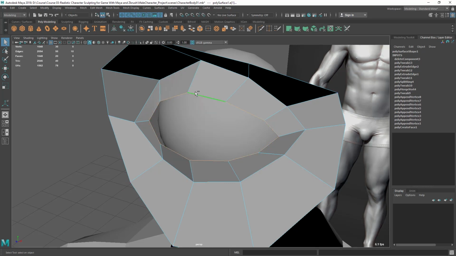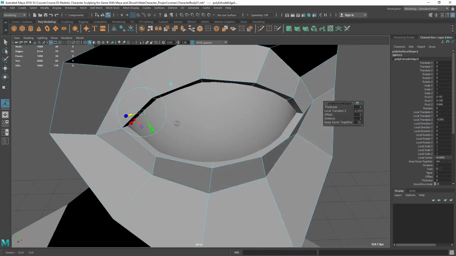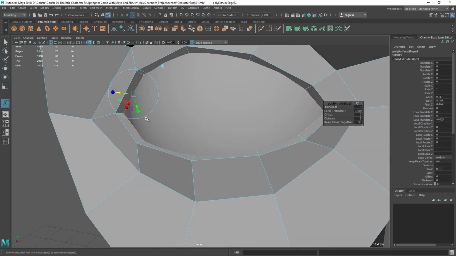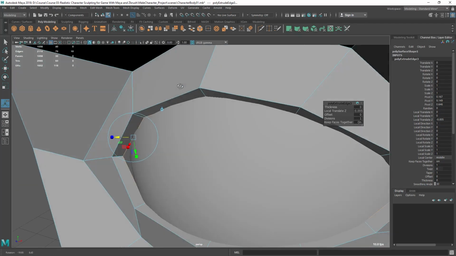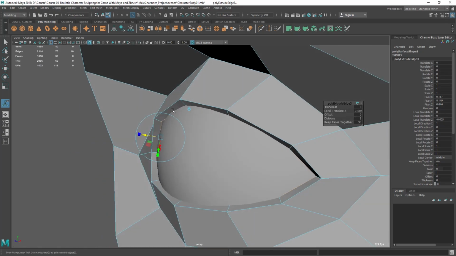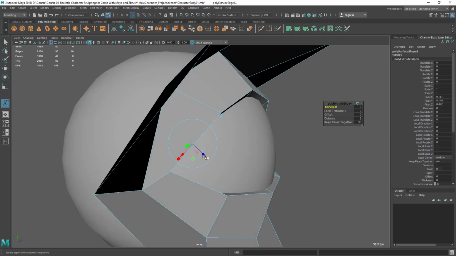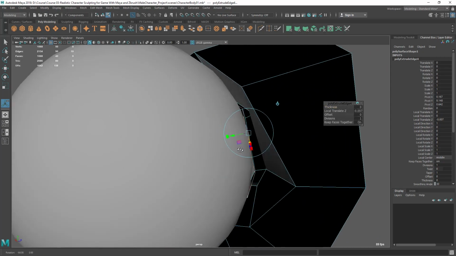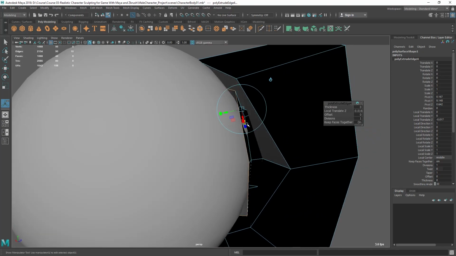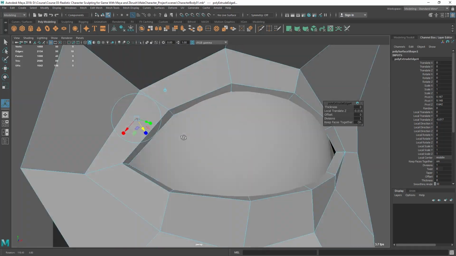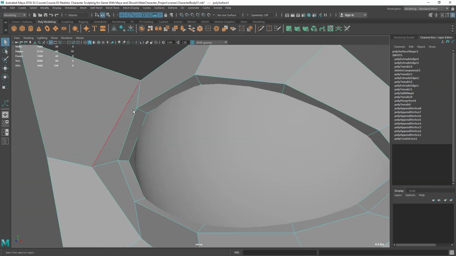Let's extrude this loop here. So just move with this blue axis and get the depth there. Then I'm going to extrude again, so that the skin shouldn't stop here, it should go like this. This part of the eyelid is basically a thick skin, so we are going to extrude it again. So let's click here or press G again, and again I'm going to extrude with this blue line. Now you can see it's going inside like this, like real skin should, going on top of the eyeball. Okay, so now I have something there as the thickness of the eye.